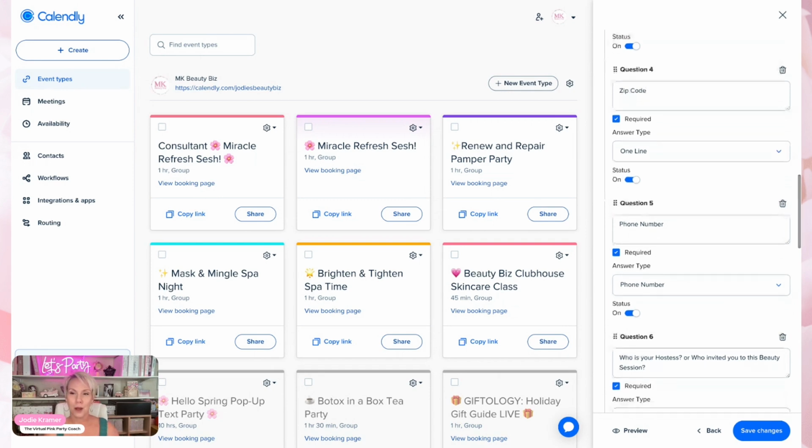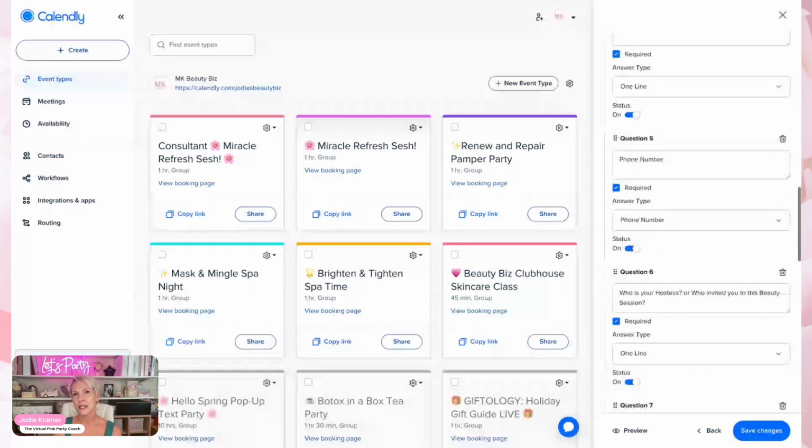Then the next question is phone number. Not everyone will opt into the automatic text messaging. They have to put their phone number in a different little place that has them agreeing to get text messages from Calendly. And not everyone puts their phone number in there, but I want their phone number, because if they don't opt in, I want to have the ability to send them text reminders myself. Okay.